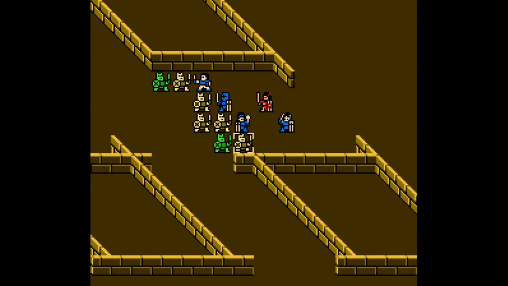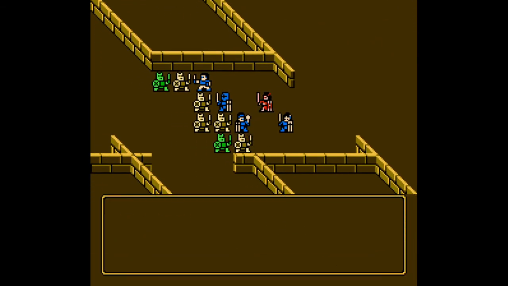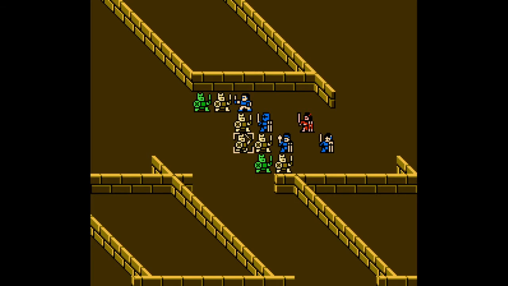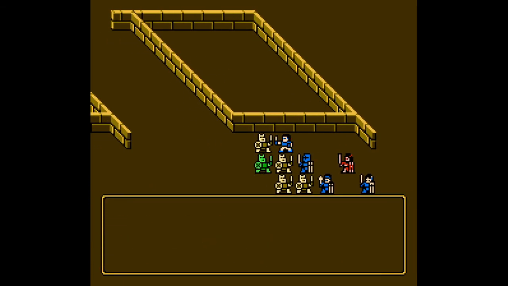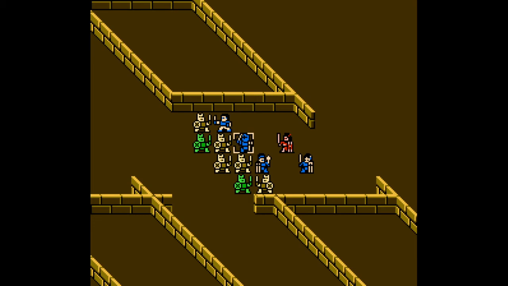Especially if you level up your fighters, because they can do what's called a sweep, which means they can attack multiple enemies at once if the enemies are right next to them. However, this doesn't work on a lot of monsters, it only works on some of the weaker enemies of the game. Like weaker humanoids, it seems, like orcs and hobgoblins and stuff like that. Okay, so let's see how it works.